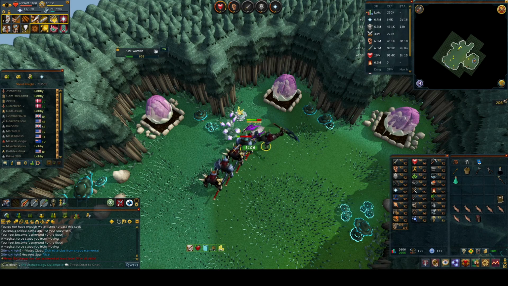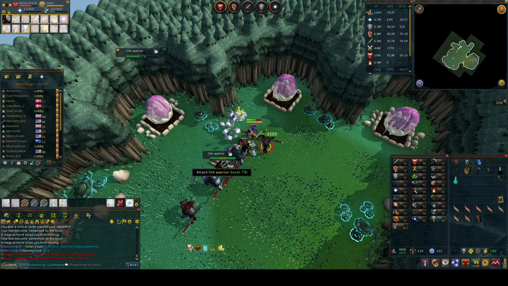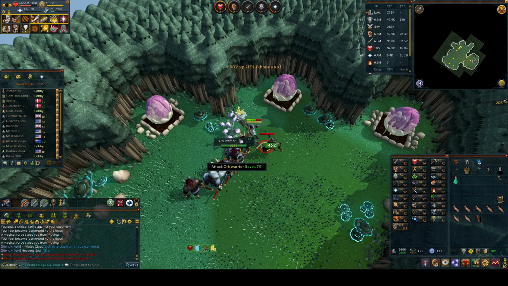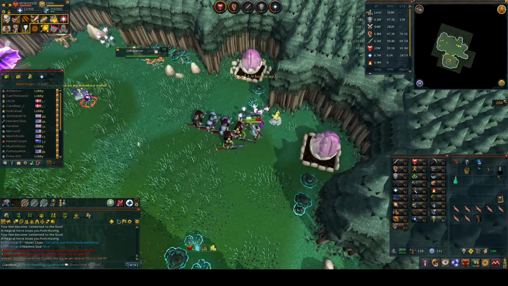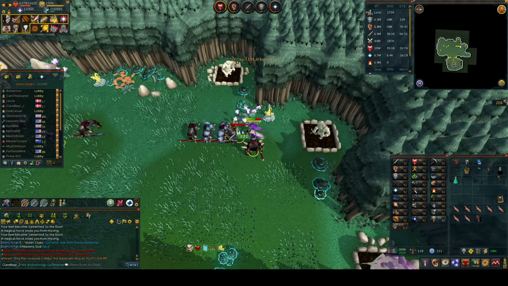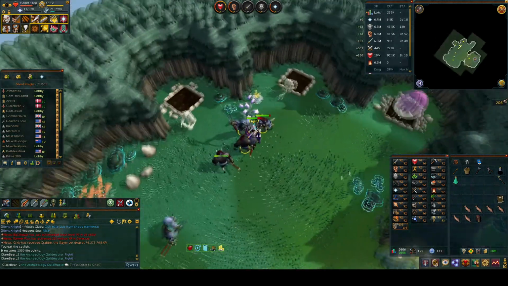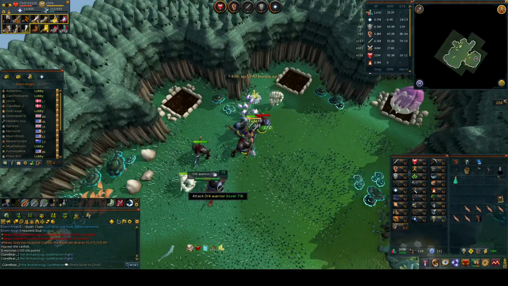Once they've grown, they will come out of that little purple shell they're in. You need to instruct them to fight. So there we go, the first one. All you need to do is right click and click fight on each of them once they come out.